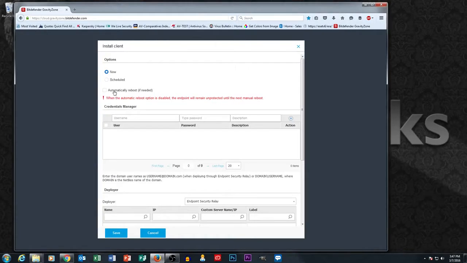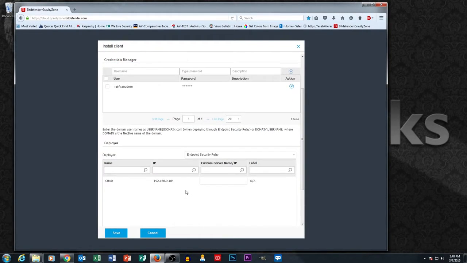And you don't have to do a reboot most of the time unless there's an uninstall task, which we'll talk about in just a second, but this is something to take into consideration. For credentials here, a lot of times you're working on a domain account, so I'm going to go ahead and put in a domain account here to use for privileges. This is an account that has admin level capabilities to uninstall and install software.